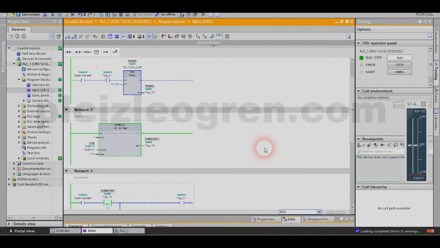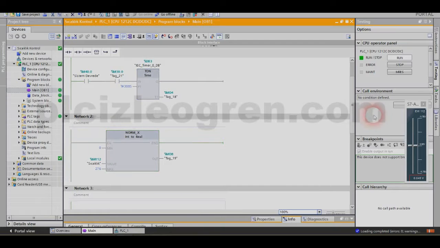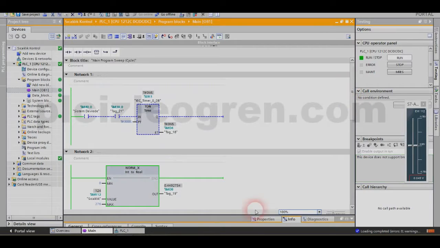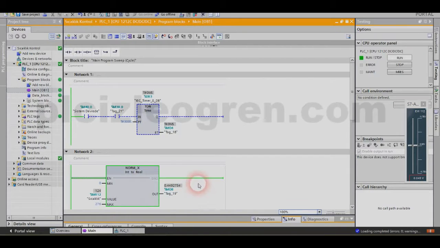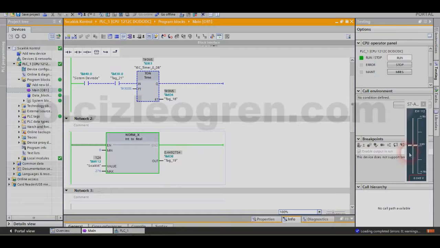Now let's zoom in. Here folks, I will start up the simulation. Look, I will start the simulation here, and after I start it, we will see what happens. There are different values here. Look, there I can see the values inside MD8. Let me pull that down a little bit, or pull it up, it doesn't matter much. I put the program into run mode.